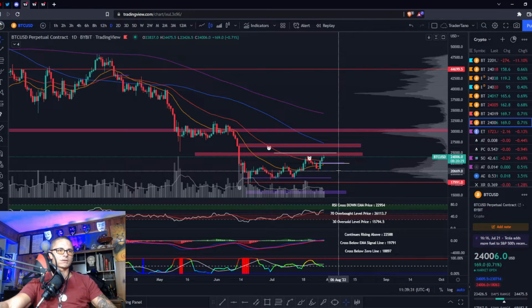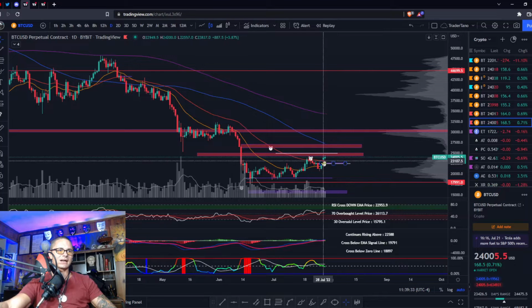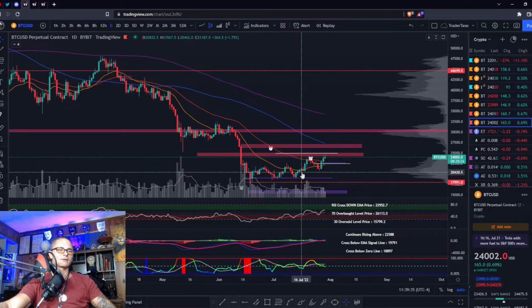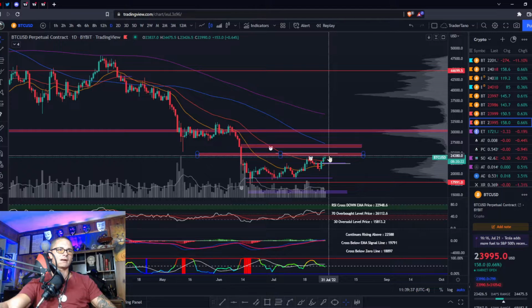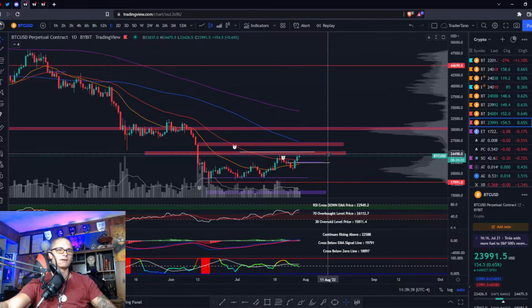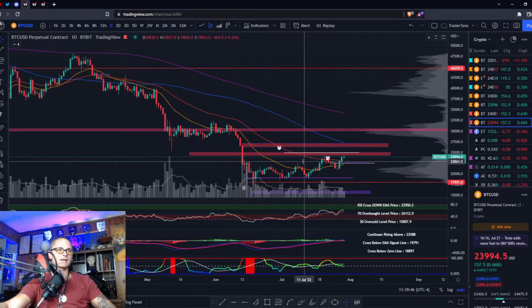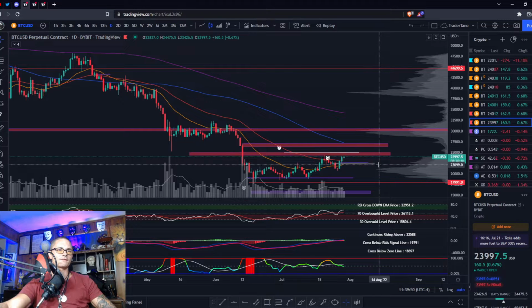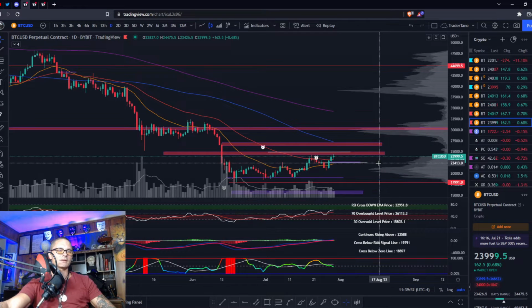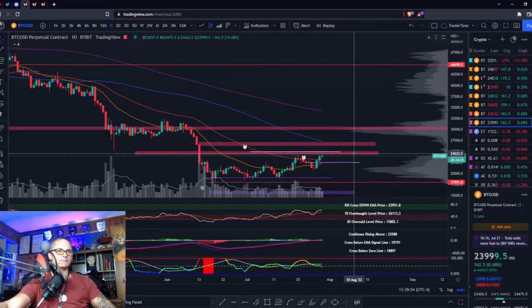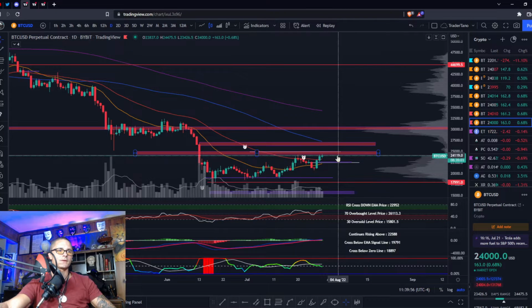So here on the daily, we are operating on higher highs, higher lows. So we are definitely in an uptrend right now. We have made it to our first target at 24,500. Which, we've had these red zones out for quite some time now, based on Fibonacci, VPVR levels, a lot of different confluence, and we did make it to our first target.